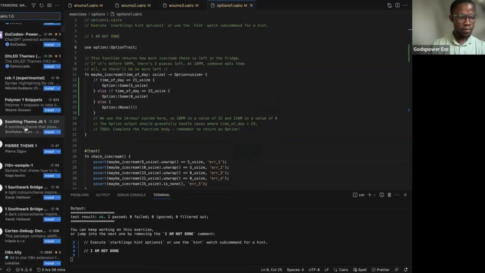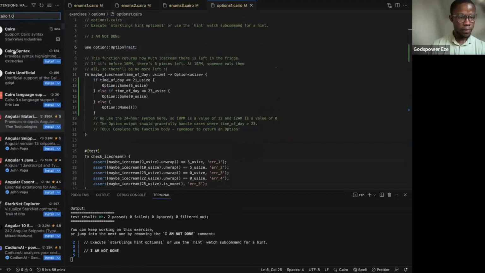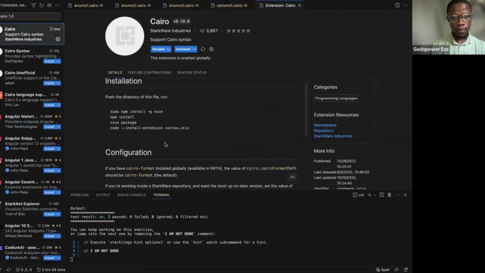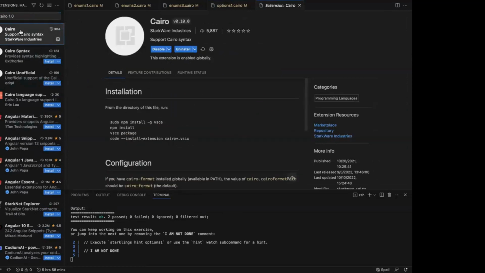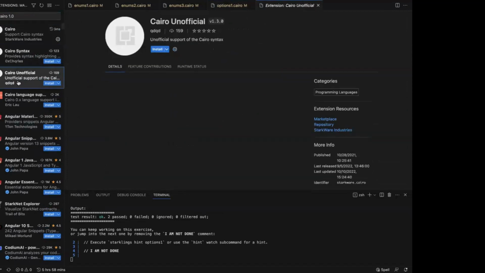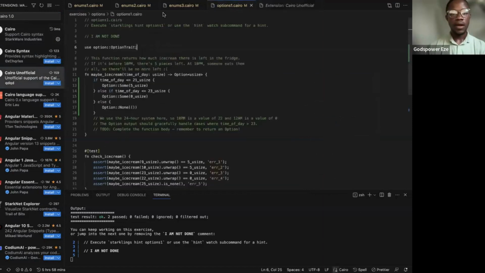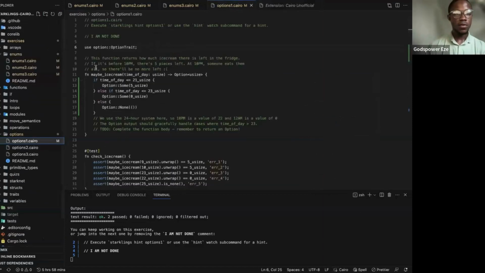Where did it go? Okay, let's just leave it for now. I wanted to activate the Cairo 1 extension, so I'll be able to click on this thing and go into the Cairo core code, but maybe I'll do that later.